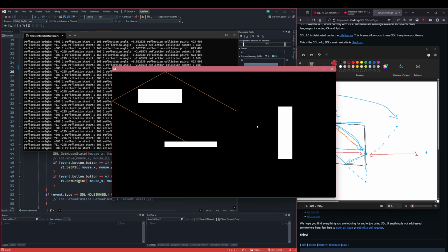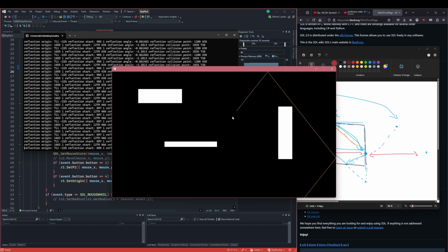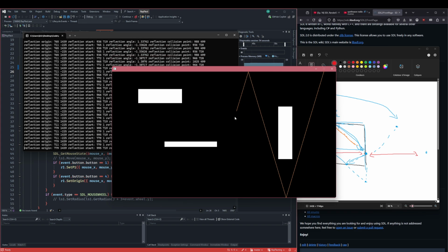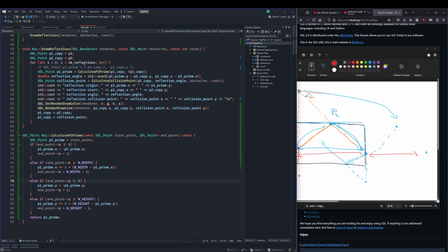Okay. So, I mean, the math behind what I did here is not perfect because I'm, again, losing some information. I'm losing some information due to this and reflection angle being calculated after modifying P2 copy.